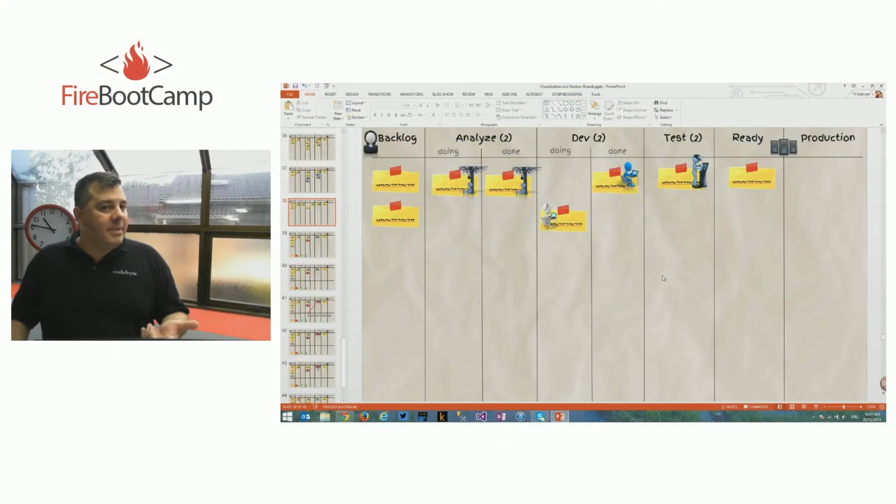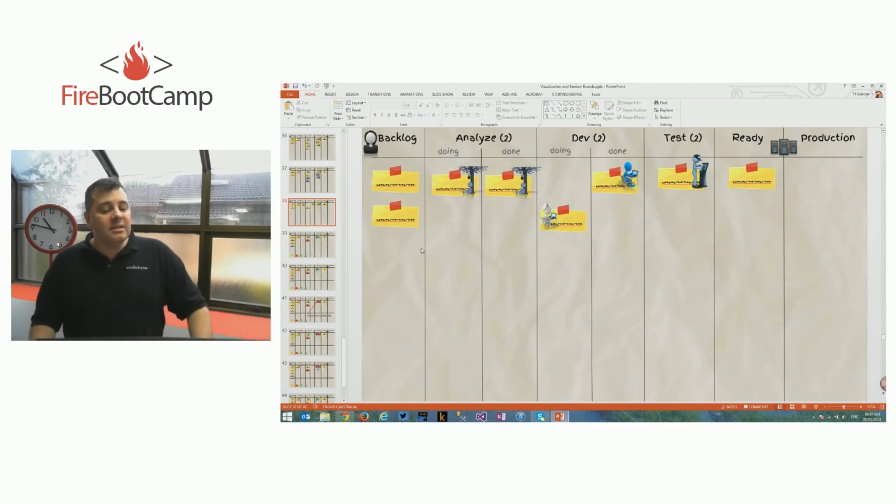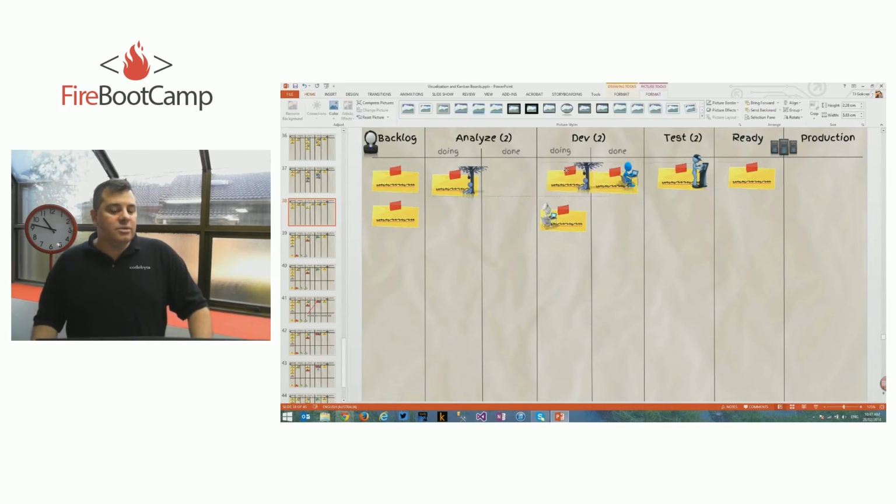According to our WIP limits, development can only work 2 items at a time, and you can make it 3, it doesn't matter in this case. Analyze is only 2. But because they have to work on 2 items, and tester is right now blocking this one, we cannot pull another one from analyze. He cannot do this, because that would violate our rules.